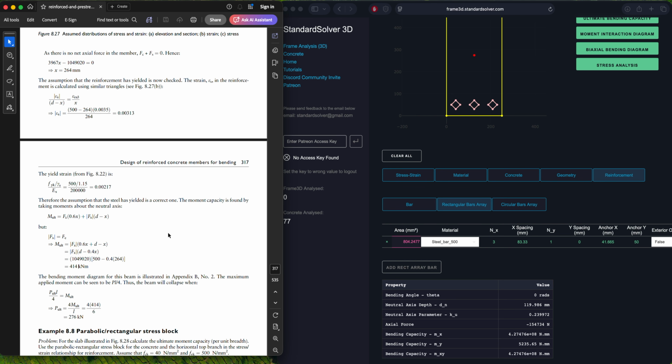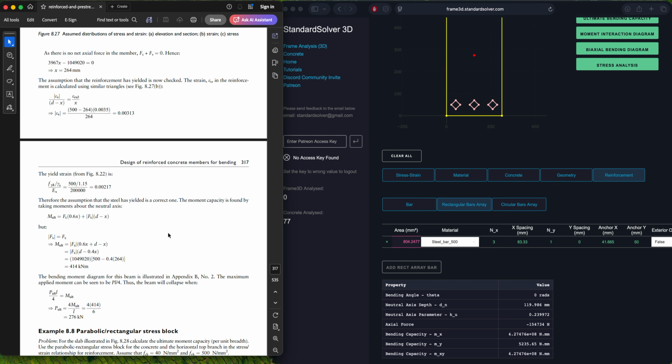So yeah, this is an example of analyzing a concrete beam. Give it a try yourself. See if I missed anything, let me know. I haven't gone through this concrete textbook for a while.